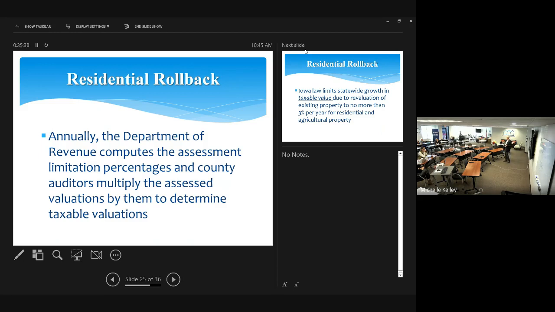For most people, the typical growth in their taxable value, the value they actually pay taxes on, should be around 3, 4, maybe 5% instead of the 22%. So when does the rollback happen? It happens when the auditor does the tax calculation. It's determined by the Director of Revenue every November 1st. This year, it's around 56% for residential. So if we're assessing you at 100,000, you're going to be paying taxes on 56,000.